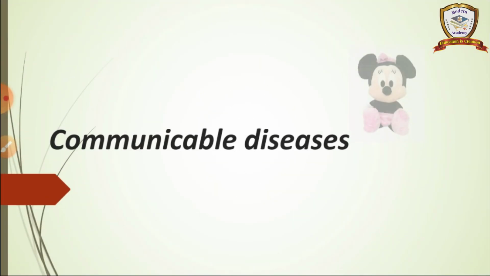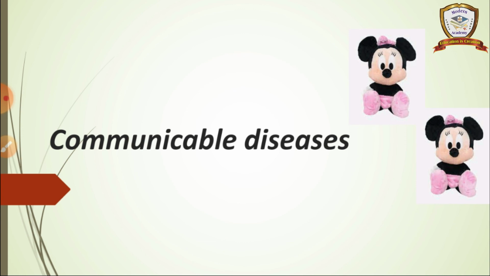Okay, what we have discussed in today's class is communicable diseases. What do you mean by communicable diseases? Communicable diseases means diseases which spread from one person to another person. Say some examples of communicable diseases caused by bacteria. By bacteria: TB, tuberculosis, cholera, typhoid. And communicable diseases by virus: hepatitis, chickenpox and rabies.